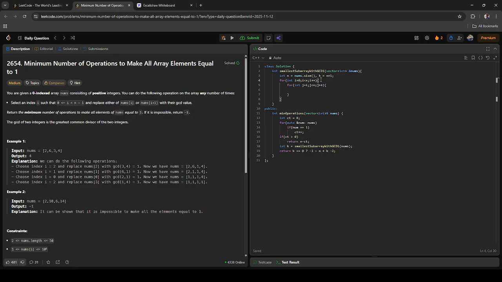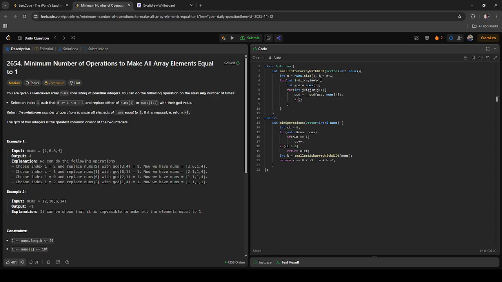Let's create a GCD variable here. GCD variable will be initialized with nums of i. Now GCD value is equal to, we'll use the standard template library's method __gcd, passing the two required parameters, nums of j.